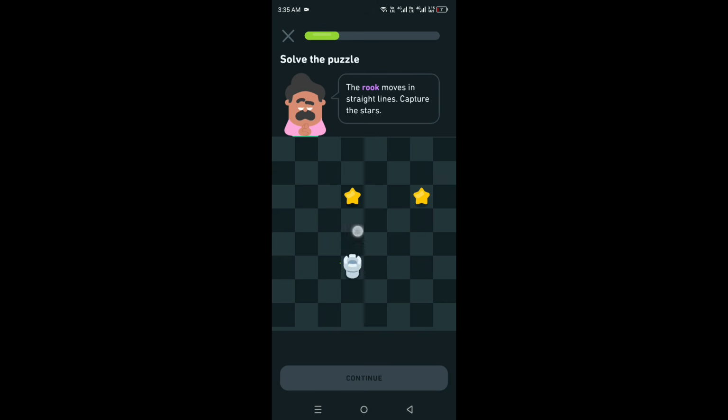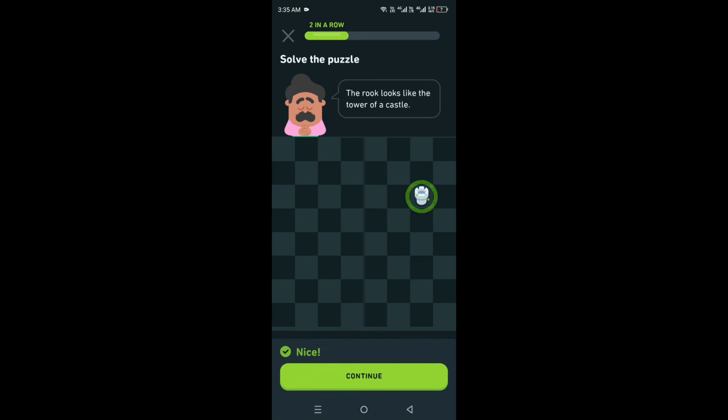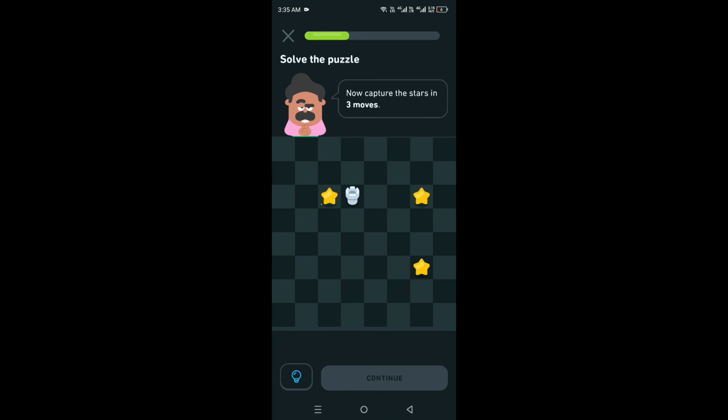Basically it is teaching you how you can play chess and how every piece in the game performs. So you only have to follow it, and if you go wrong it will show you, and then you can correct it. Basically that's it. This is how you can play it. You can play it all the time whenever you would like to, and you will learn the chess game.